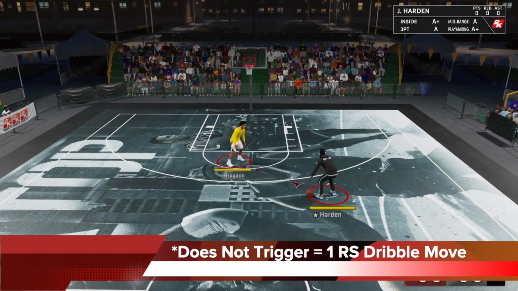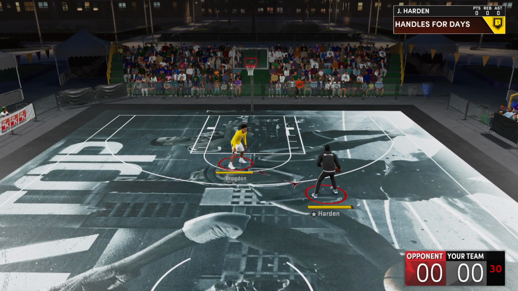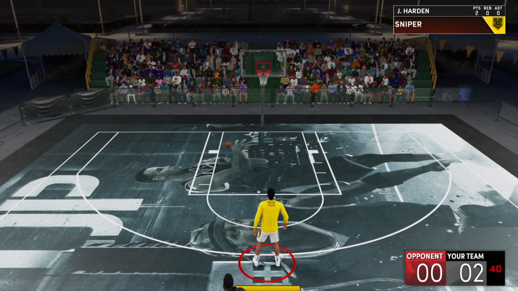The badge also will not trigger if you only do one right stick dribble move. So you can see me here controlling Harden again. I'm about to do one crossover move with the right stick. I shoot the ball, is it green? But same thing, no Rhythm Shooter.